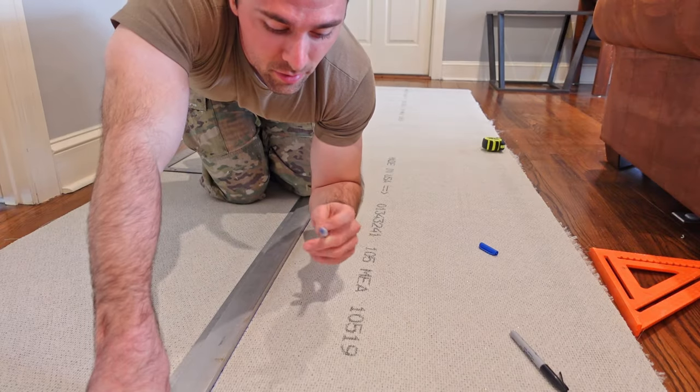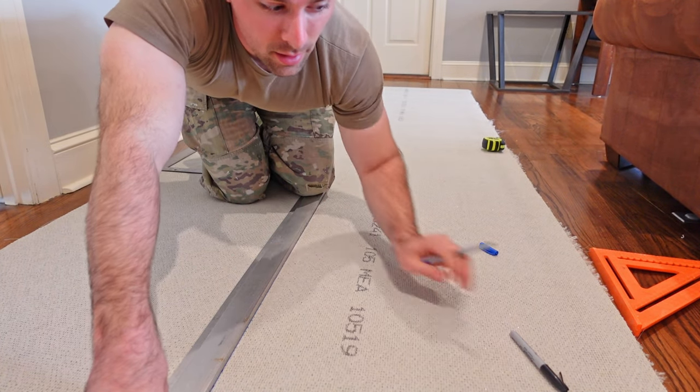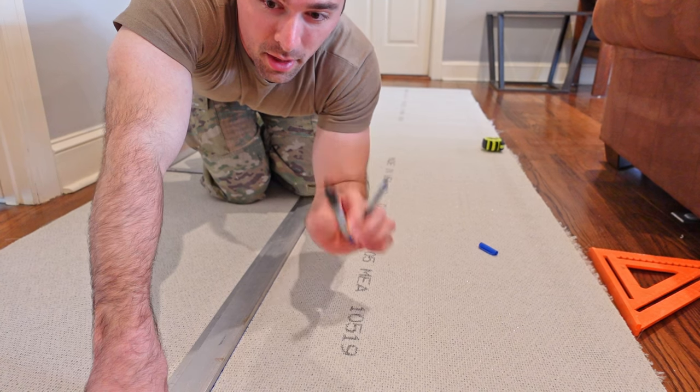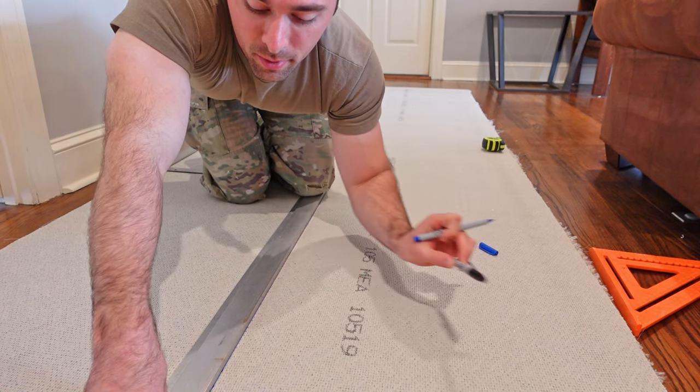A little tip, if you do this, use an ultra fine point Sharpie. You'll get a much thinner line. If you use a normal tip Sharpie, you're gonna end up with a very thick line, and when you go to cut that, it's gonna be pretty imprecise when you're done.